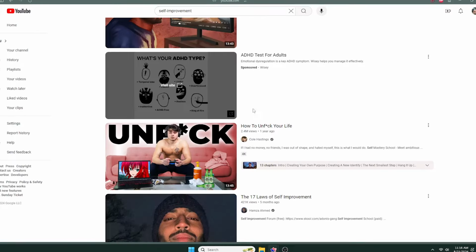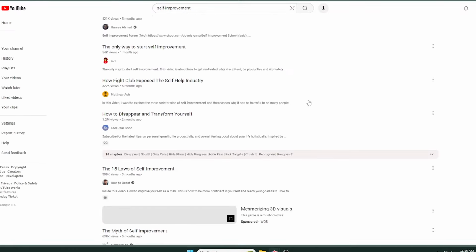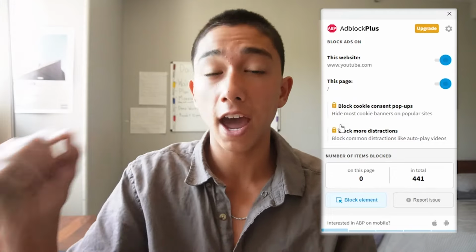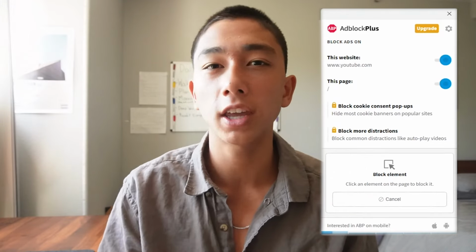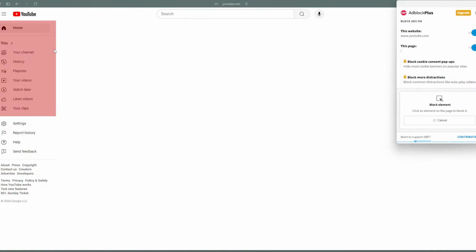It's pretty self-explanatory. It hides YouTube thumbnails so that you're less likely to compulsively click on one. And the second extension that I use is Adblock Plus. What Adblock Plus does is if you have anything on the page that you don't want on there, that let's say Unhook doesn't get rid of, you can click on the Adblock Plus extension and then click on Block Element, and you can literally click on anything on the page and it will block it.